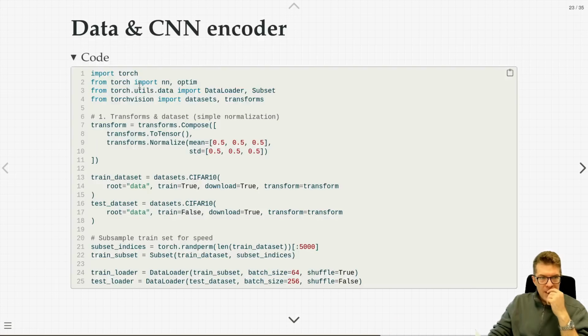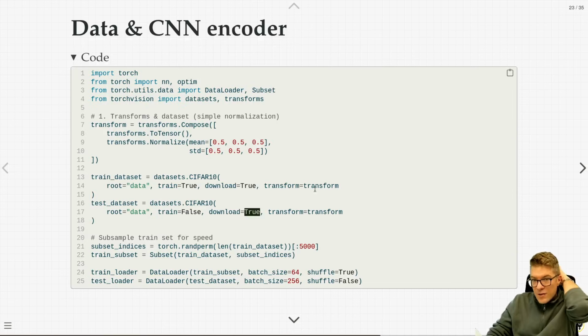So here's our code. Again, we're going to use Torch for this. We're going to load the data from this set of functions. Torchvision is important, so if you don't have it and you want to play around with it, you just have to install it, but it's all in pip. So here's where we load our dataset in lines 13 to 15. We load the train dataset, so train is true. We load the test dataset, train is false. We're going to download them.